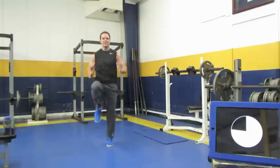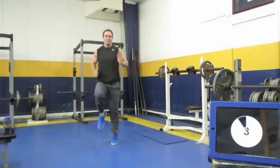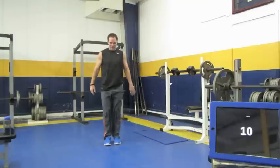Keep going fast. Get that heart rate going. We'll burn fat. We'll build our ab muscles, strengthen our legs.